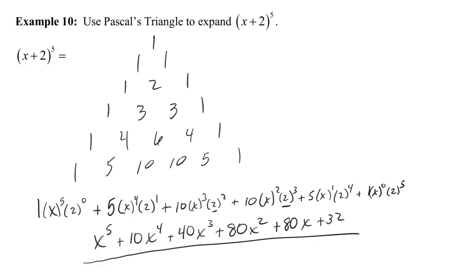Now notice the coefficients of the answer don't match the coefficients of Pascal's triangle, but Pascal's triangle is not the coefficients of the answer. It's the coefficients of the terms before you simplify them. If that was (x + y)^5, then we would see the exact coefficients from Pascal's triangle. But you can see right here, those are the coefficients that we use. It just so happened that we had more numbers in there that caused a change in the actual final answer.